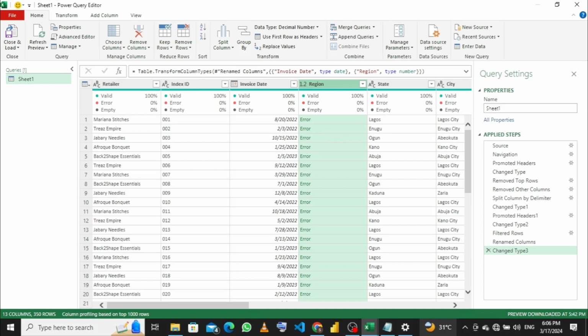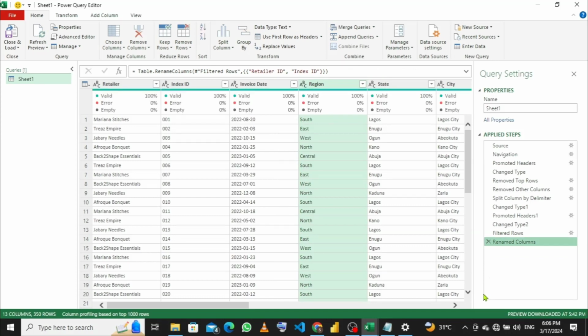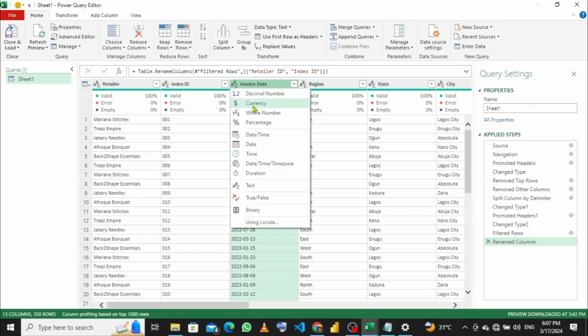So let me delete this step. When it shows here, it tells you what the data type is. ABC is text. So this invoice date, let me change this back to date.